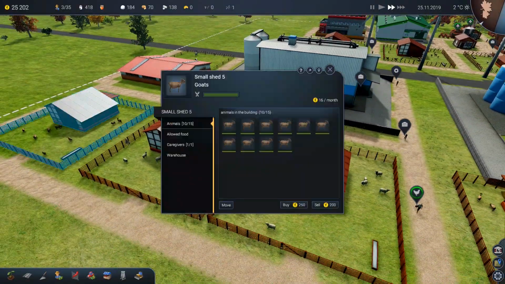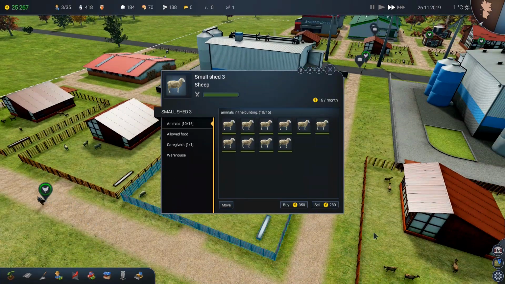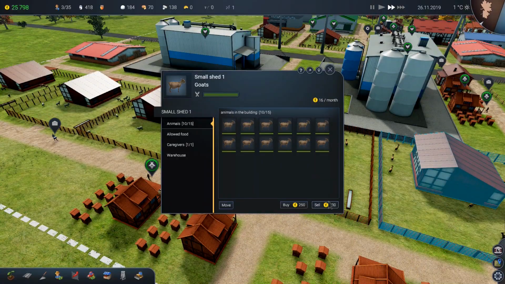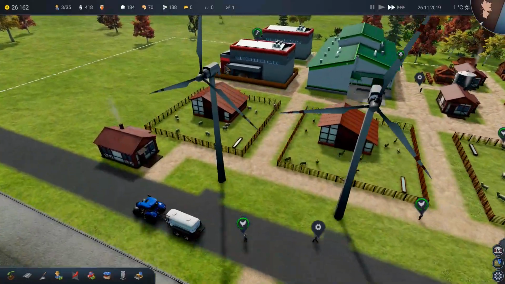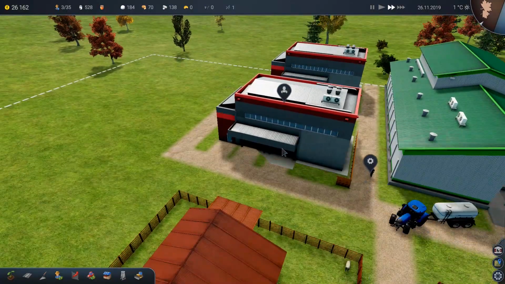Any of these pens full up? No, no. 12 out of 15, could sell a couple of you. Yep. 9 out of 15, no. 12 out of 15, sell a couple of you. And the cows should never be full up, because they're going to constantly take cows to chop them up and sell them as meat. That's kind of the whole point of the slaughterhouse.